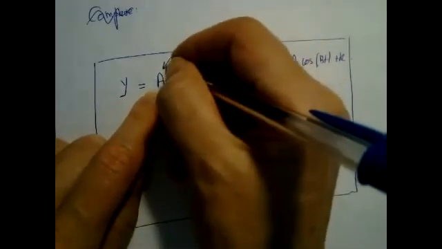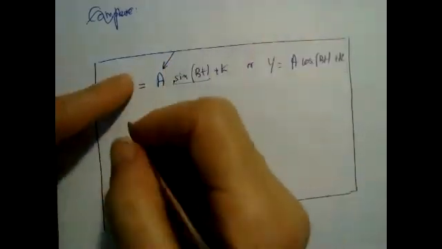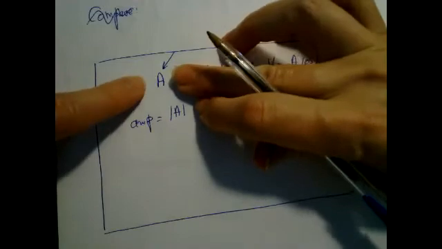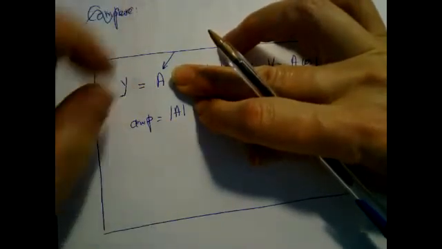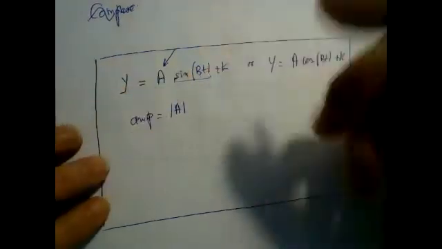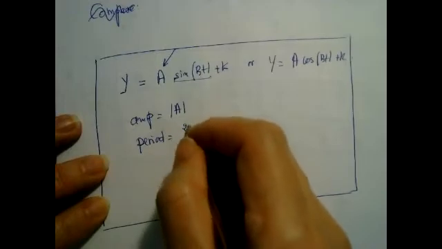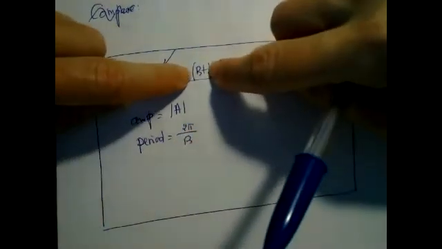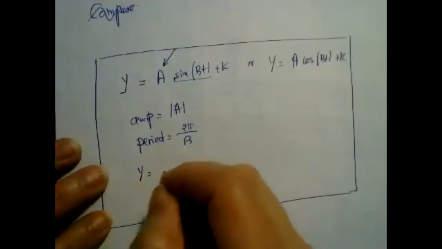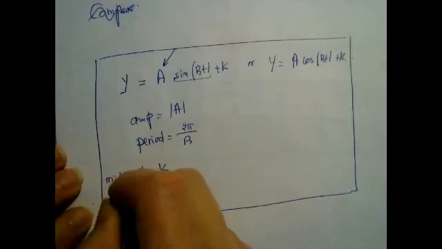Multiplying the sine, the outside, by a constant affects the amplitude. That's why the amplitude is the absolute value of a. Multiplying the outside stretches vertically. Multiplying t by b is what affects the period. So the period will be 2 pi over b. It's multiplying by b which affects the horizontal. The shift is easy, that's the midline. Nobody has a problem with that.